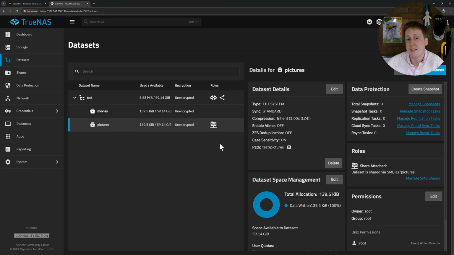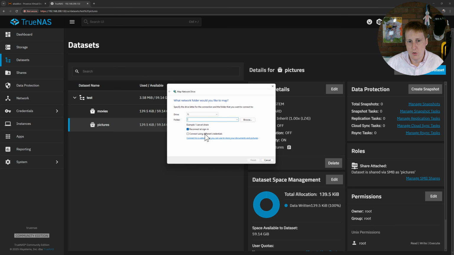So now with the very basic setup, we've got a user with SMB, we've got a share on a data set using some storage. You can see here we've got SMB configured. We should be able to connect to this now through my Windows machine. So on Windows Explorer, I've clicked to map a network drive, and we basically need to put in now the IP address and the share that we want. So that path will look like this. We've got / the IP address, which is the one up here, and then that pictures, which is this one here, that data set.